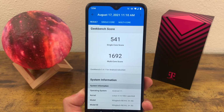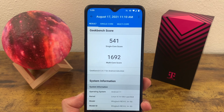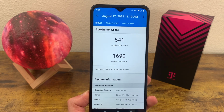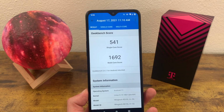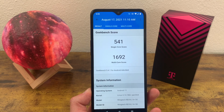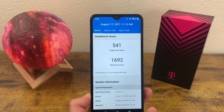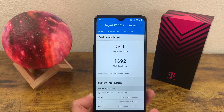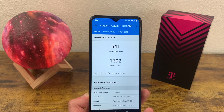Whether you're just browsing the web and going on social media, streaming videos, mobile gaming, you name it. The only time I could see it struggling a little bit is with something like Fortnite that requires an insane amount of CPU. Then I could see it struggling, but honestly, you should be able to do pretty much anything. Now, I wouldn't expect flagship phone performance because this phone is by far not at that level. But if you do want to do your average basic daily tasks and more, in most cases, this phone will get the job done fine.